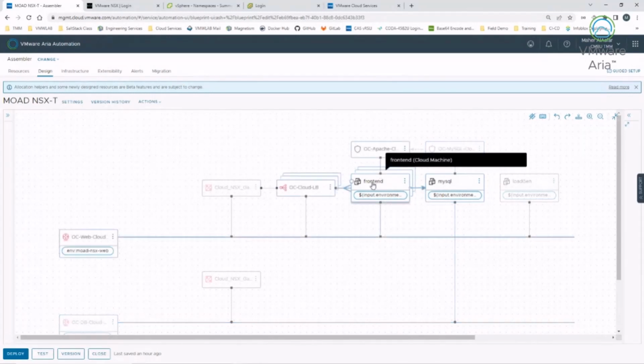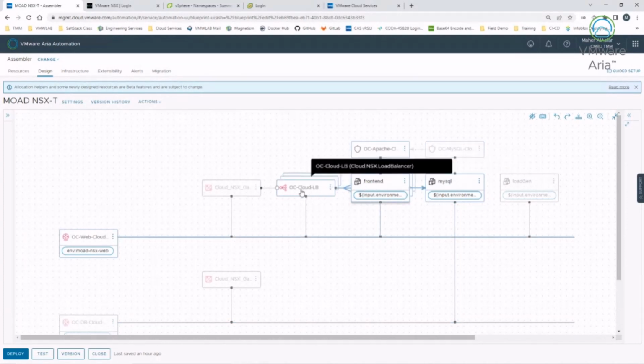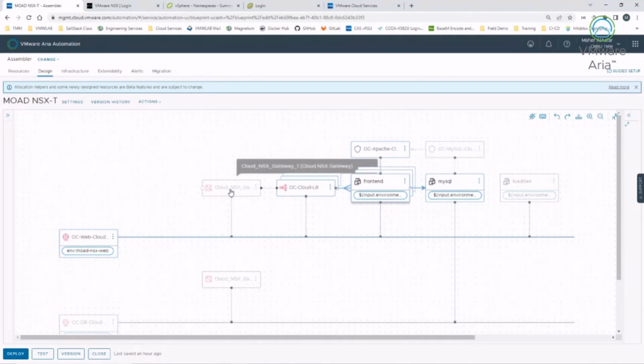For the front end, because there are multiple machines and we could have multiple web servers, we have a load balancer. This load balancer is connected to a gateway. This gateway is optional. The reason it's connected to both the load balancer and the network is that we just want to give it a specific name.